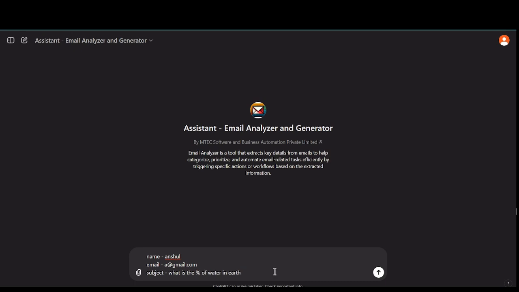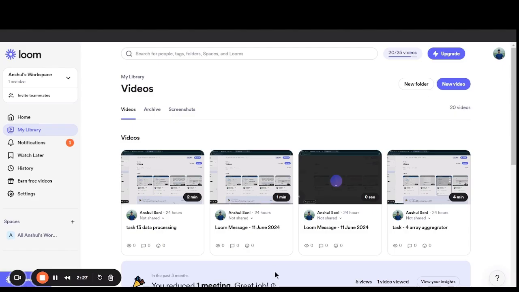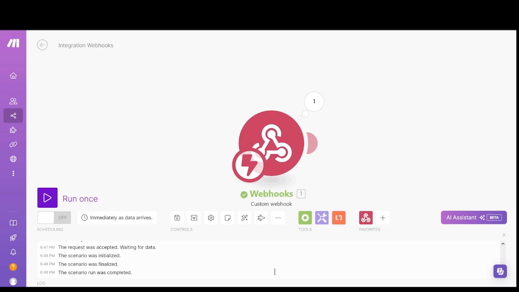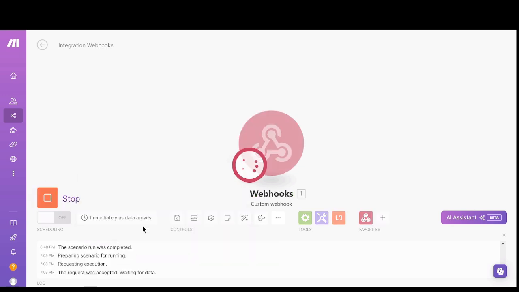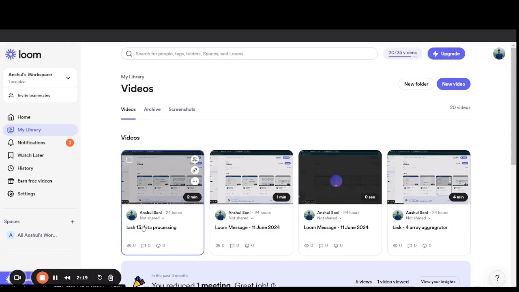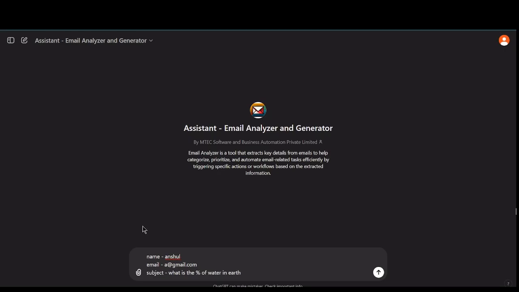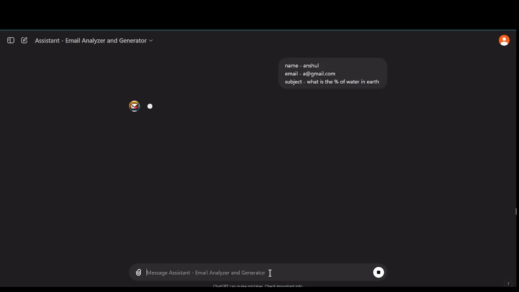Now we will just start our webhook so that we can get the data in our webhook in Make.com. Okay, we'll press enter. We'll wait for the response.